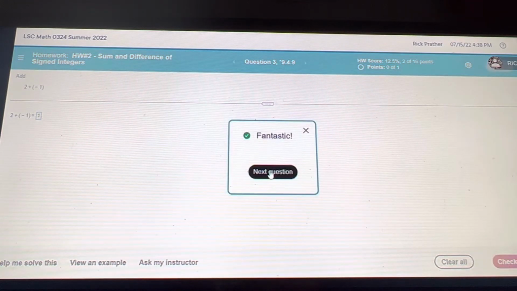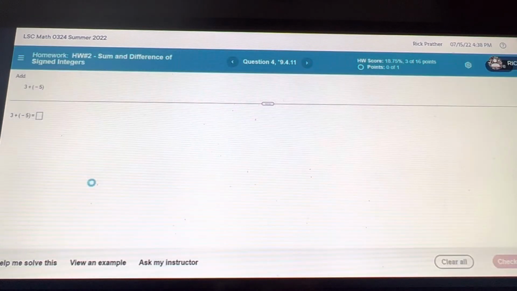See, this is all basic math right here. A student that's in 1324 is expected to know all this already. But many people don't. It's been a long time since they've seen this, or they've forgotten how to do it. So that's exactly what this 0324 class is for, is we get to practice stuff that college level students are supposed to know already.